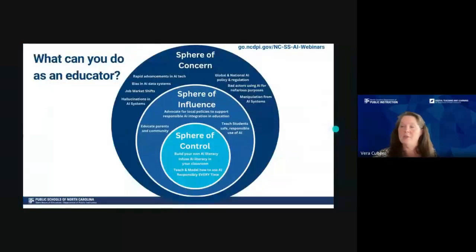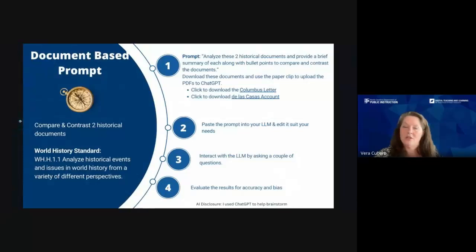And then another one that I didn't have time to do, this one is a document-based prompt. I did these 2 kind of combined. I have 2 links there to 2 different letters, and these primary sources sometimes can be very difficult for our students to grasp. This can help you break down and explain them. You could even take one of these, like the De Las Casas account, and ask ChatGPT to put it in modern teen slang if you wanted to. But you could also just put it in simpler language. You can compare and contrast their views, their impressions, things like that.